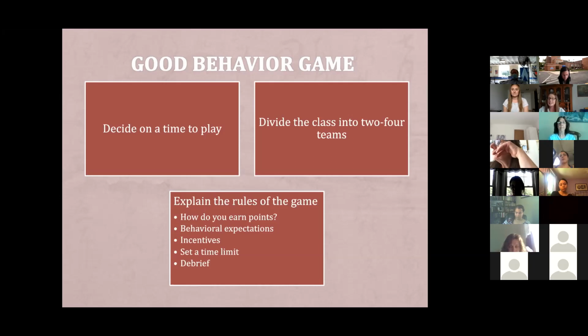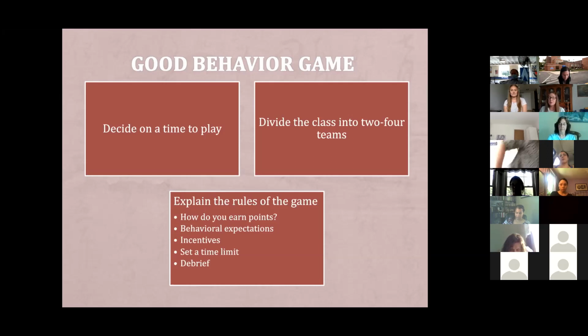And then at the end of the game, you want to debrief with the class. This is a good opportunity so that you can get feedback as a teacher or whoever is implementing it, what could have been done differently. And then also this is a great opportunity for the teacher to explain some things that they saw, what they liked best. And it's just a good time to run through and make sure everyone understands too what happened throughout the game.